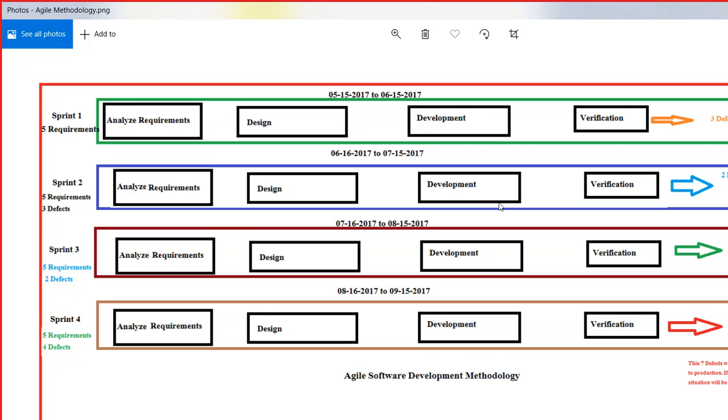They'll also be making sure that each of the defects that were reported, not only in sprint 3 but in sprint 2, were fixed.